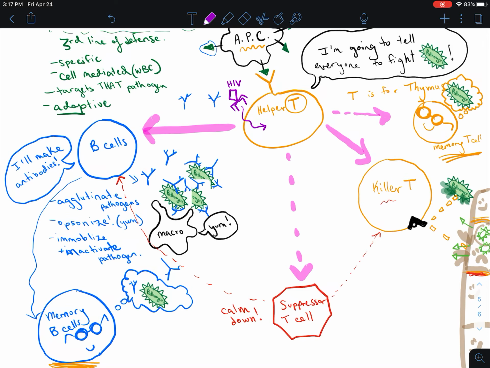HIV is really especially terrifying because it targets helper T cells specifically. It will replicate a whole bunch of itself inside the helper T cells, and it infects other helper T cells in the body, and eventually it wipes them out. Okay, and so eventually HIV is going to kill that helper T cell, and then that's going to stop all of these other steps of the immune system. So you can imagine how hard it's going to be for someone with an HIV infection to be able to fight even just really simple pathogens after that.